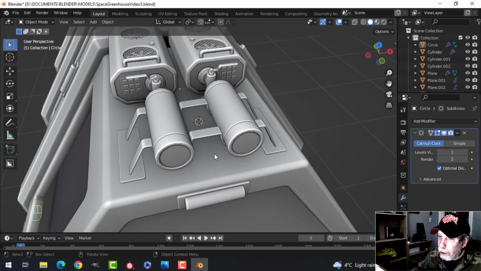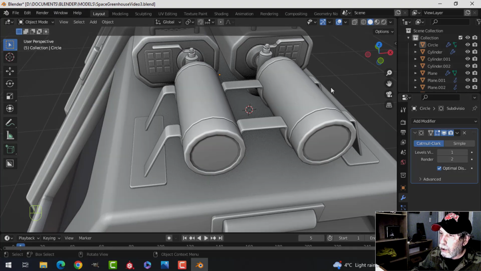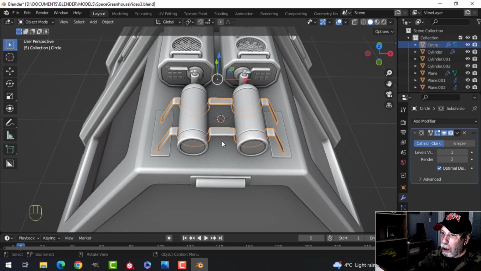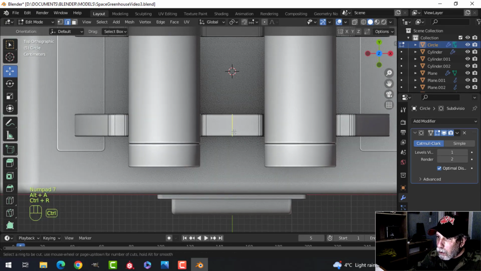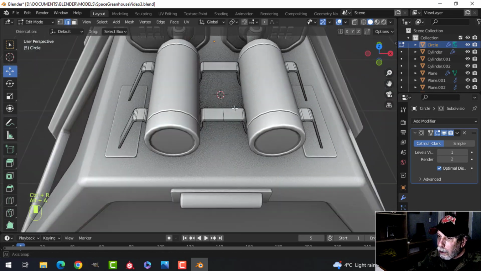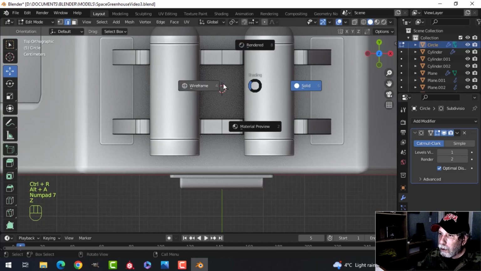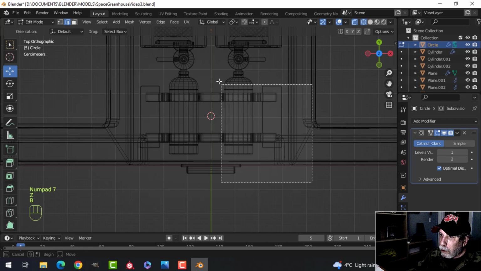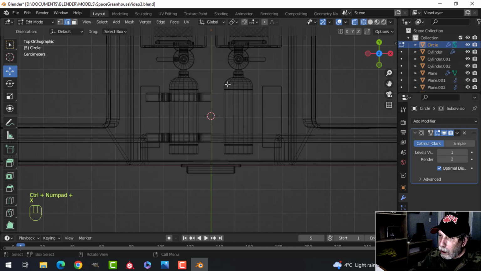Oh, geez. I'm going to have to decide because I want to put a strap over this. Okay, we are going to try to get those closer together. Here's what we're going to do. We're going to mirror, we're going to cut right through both of them. Okay, I'm going to select there and Control X faces.